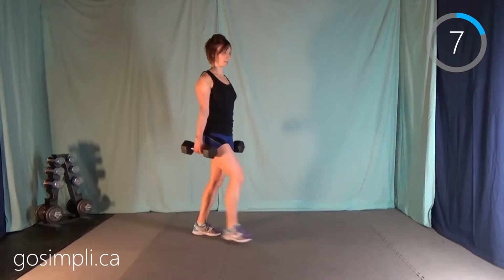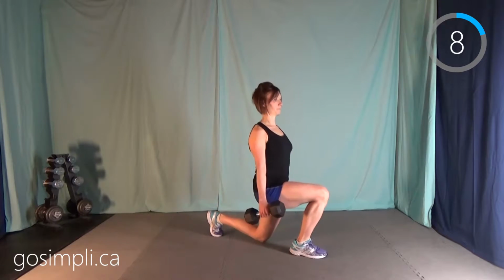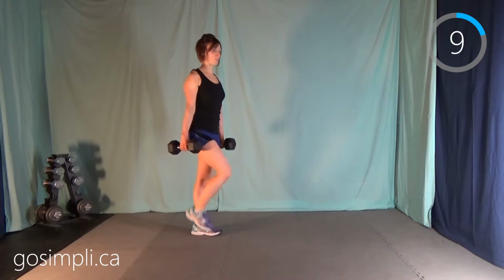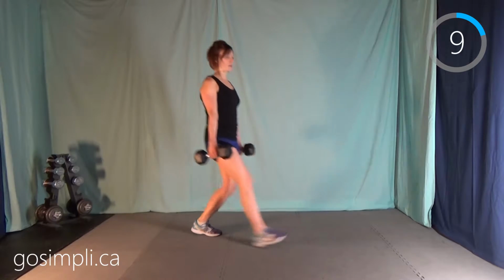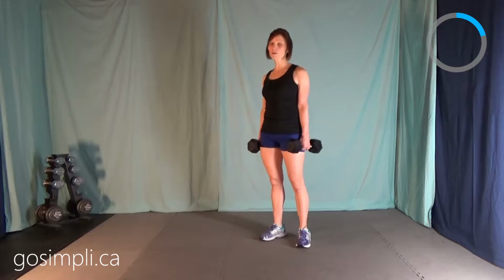That's 7. And last one. Excellent. So now we're going to go on to our next exercise, which is a rear lunge.